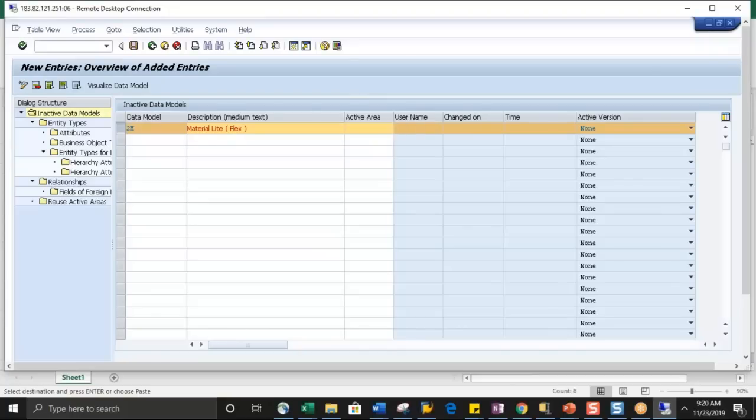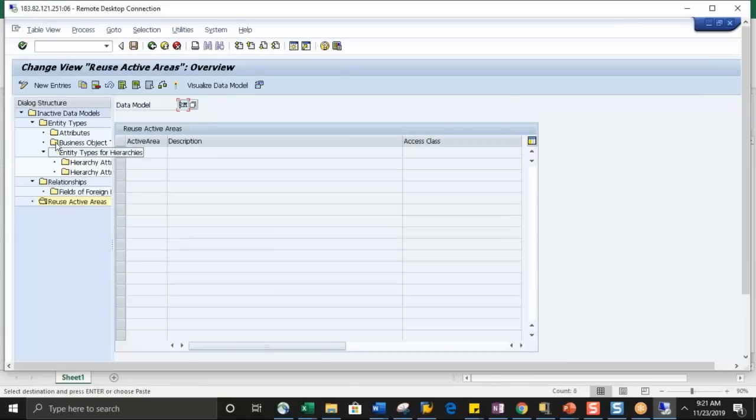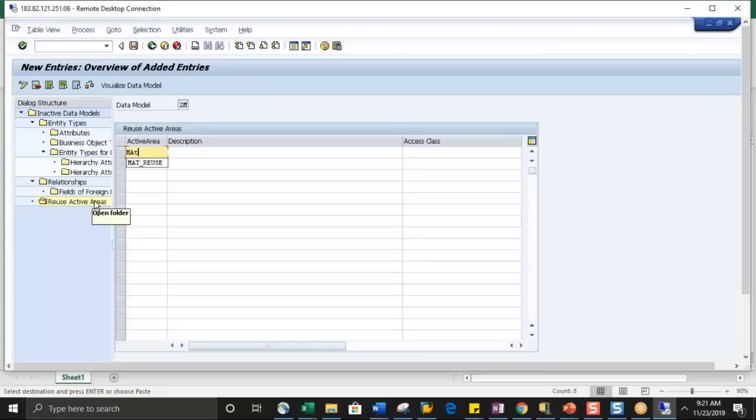But I am not getting any values here. That means I need to configure the active area also. I go to active area from data model. I'll say new entries, material reuse. I'll talk about this access class. If you remember in our discussions, the data replication in reuse mode will happen through what? Through access class, right? Let me go back to the discussion.